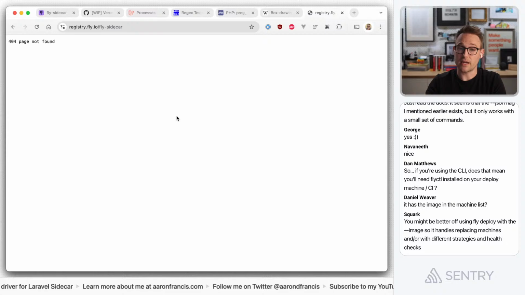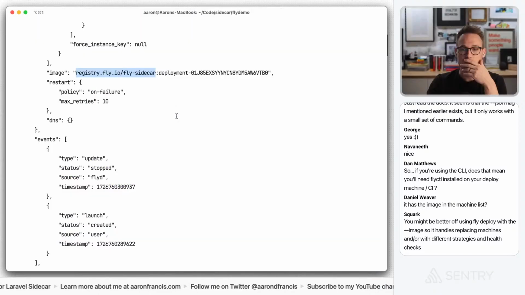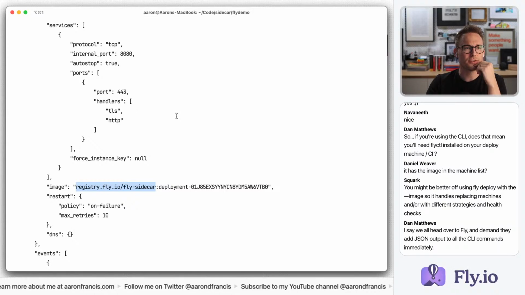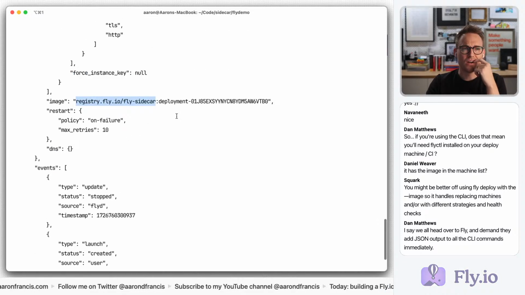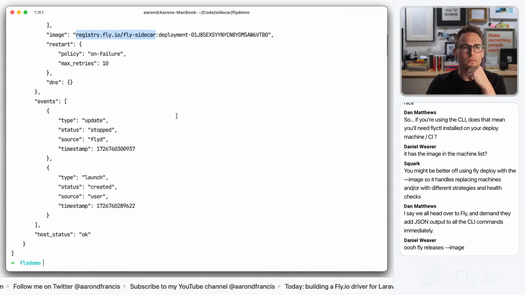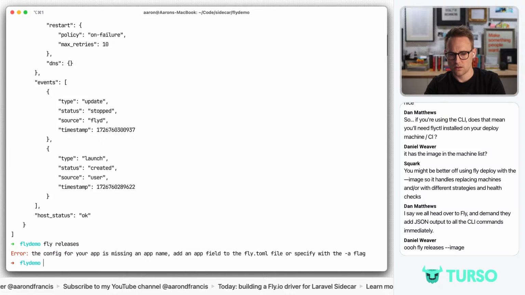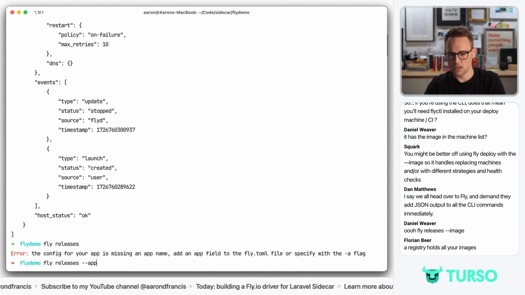Might be better off using fly deploy with the image so it handles replacing machines and different strategies and health checks. Yeah. Live releases. What?